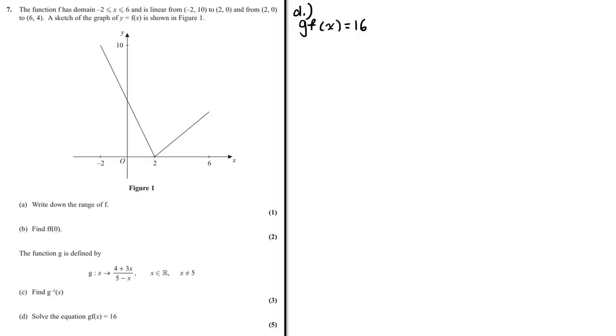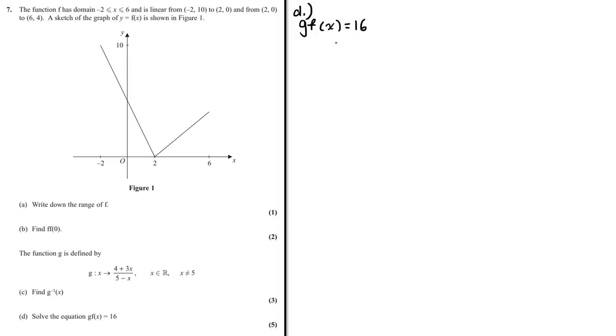So there's a few different ways of actually doing part D here. You might do a different way of tackling this problem, but the way I'm going to do it is based on part C. And it's no coincidence that in part C we found the inverse, g inverse of x. Because what we're going to do now is use the inverse to get rid of g on the left-hand side. What I want here is just f of x on the left-hand side.